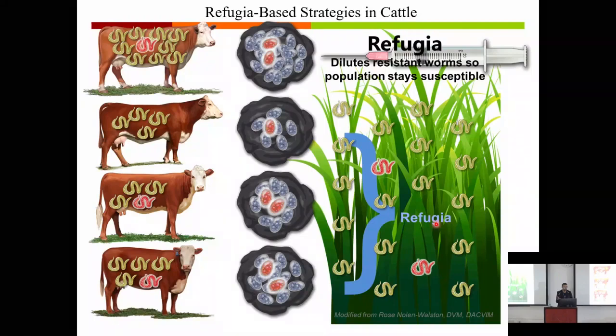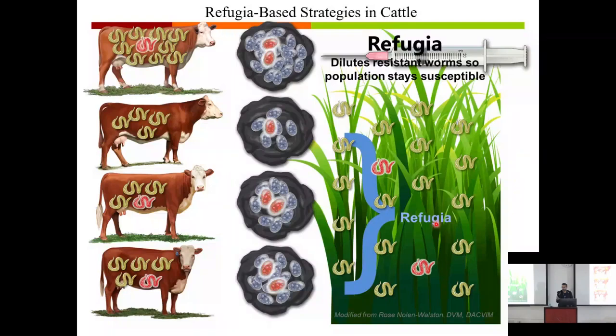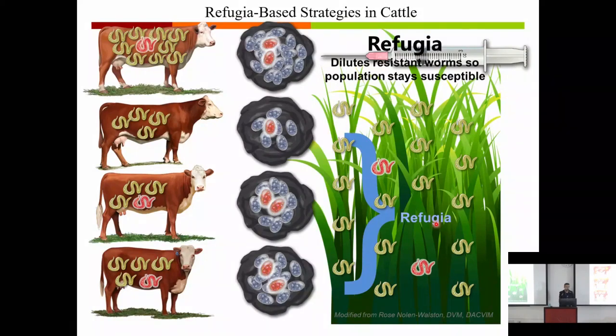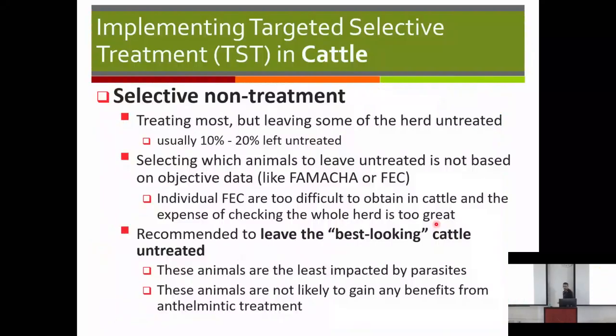Anyone has any confusion about the refugia strategy here? All clear? So you're basically doing a fecal egg count and then determining off that whether or not to give a dewormer? Yes, exactly. So that's essentially what we covered in lesson number 4 or 5, remember. So yes, this is what we are trying to achieve here.